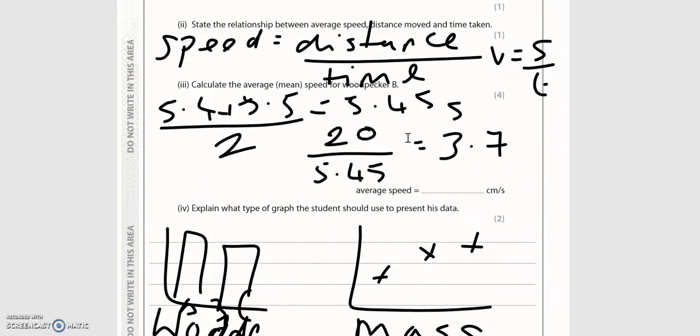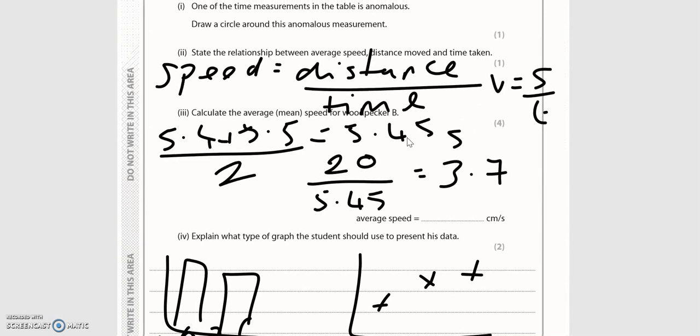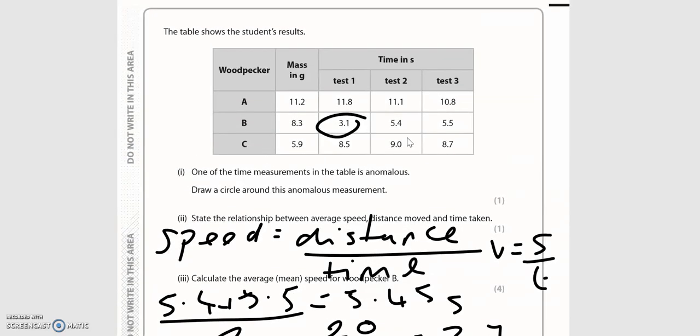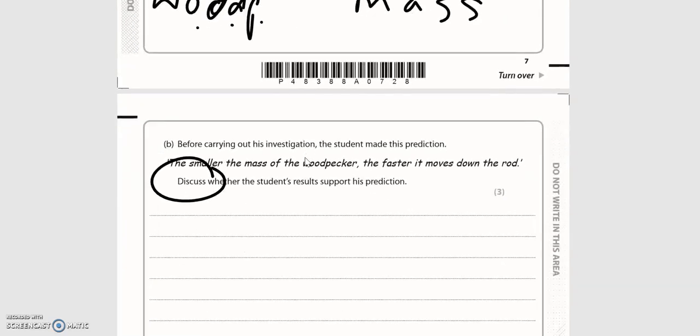You will also get marks for saying why the results are insufficient. So for any kind of experiment, 3 different values for the independent variable would not be enough. You need a minimum of 5 values for the independent variable. So you would need to extend the range of the results if you actually wanted to get data that would support the prediction.